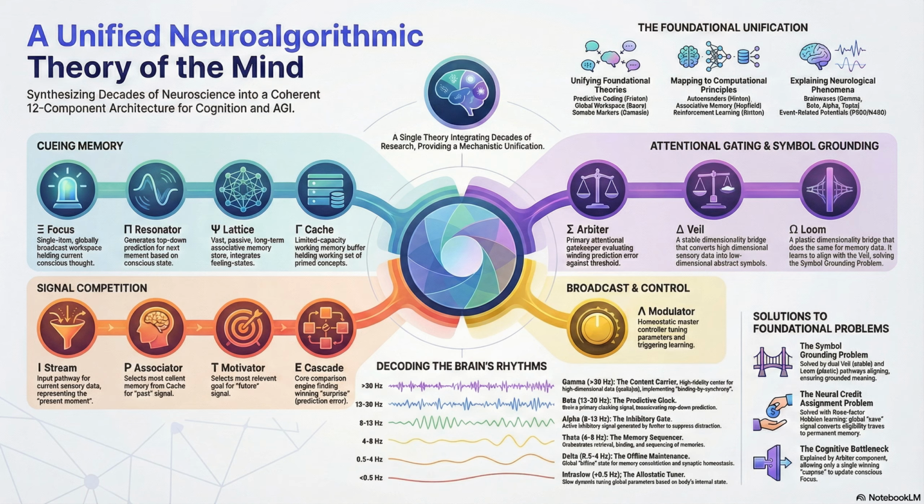Yeah, the P300 is that famous spike in brain activity about 300 milliseconds after you see something important. This theory says the P300 is the focus updating. It's the physical signature of a thought crashing into consciousness. Which means we're all living about 300 milliseconds in the past. We are living in the delay. By the time you are conscious of seeing something, it happened a third of a second ago.